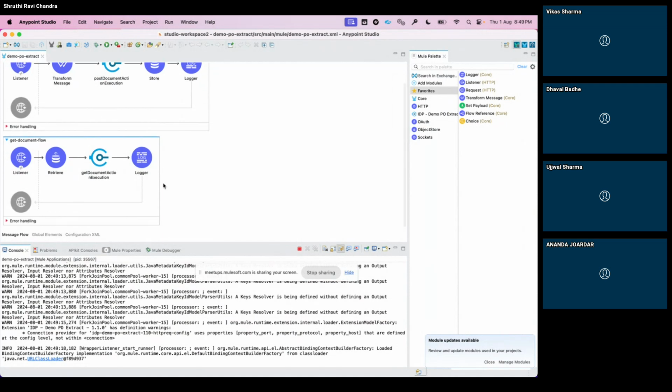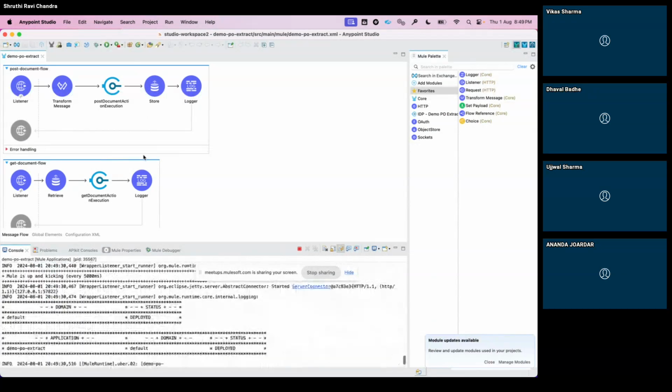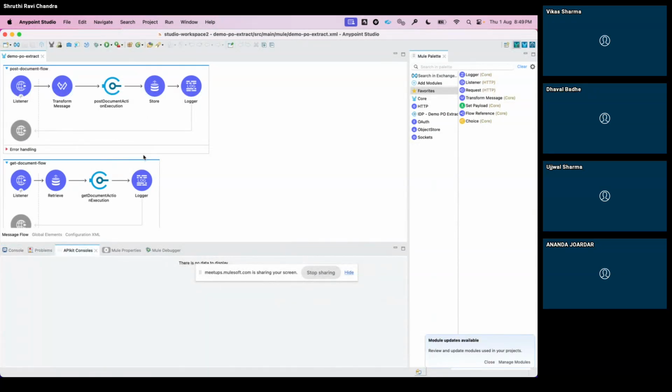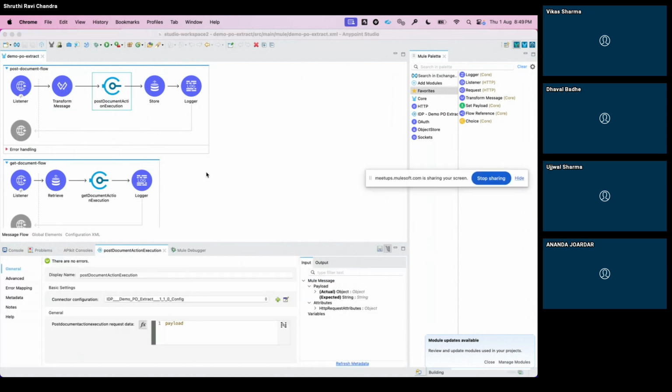So I've just kept my application running. In the meantime, let's have a look at the simple flow that I've created here. I've created a simple flow so that it's easy for us to understand the functionality of what post and get does. It's a listener here, and I am manually calling a file. There is a sample file which I've uploaded in my source main resources in the local folder, and I'm reading the file from there, and then pushing it to the IDP. Before that, let me show you how we can import this connector.